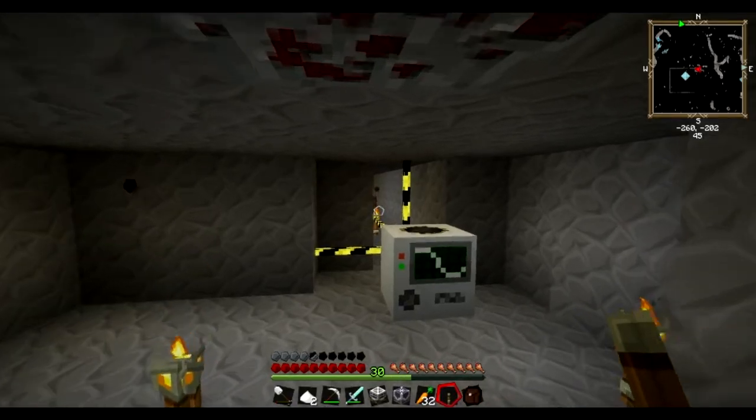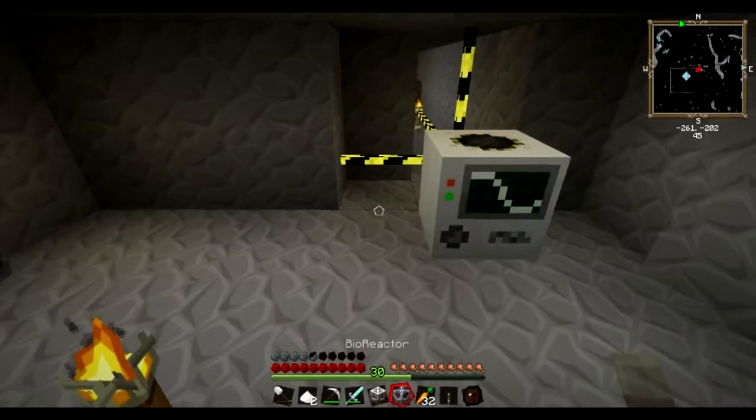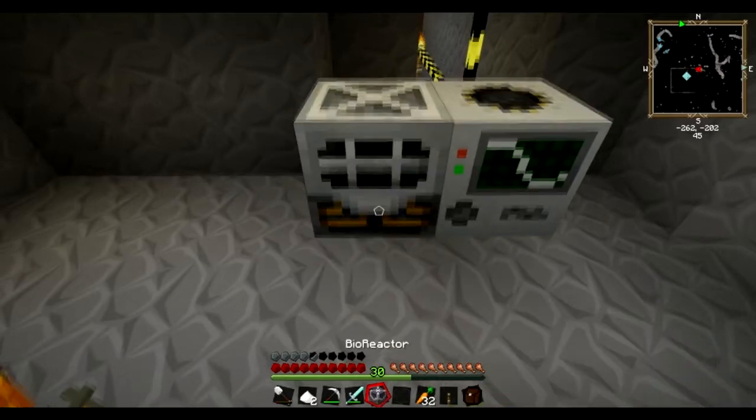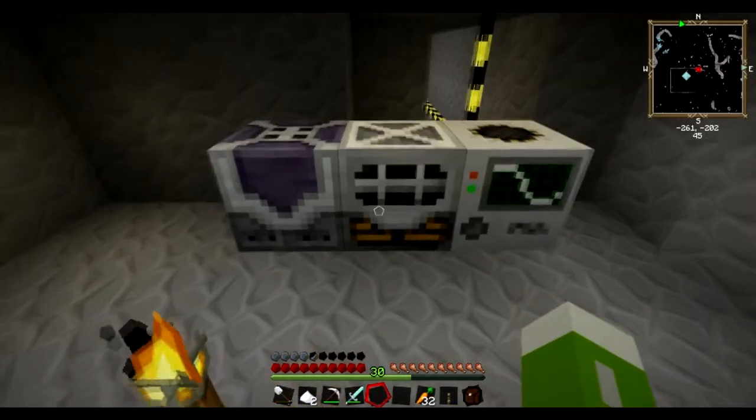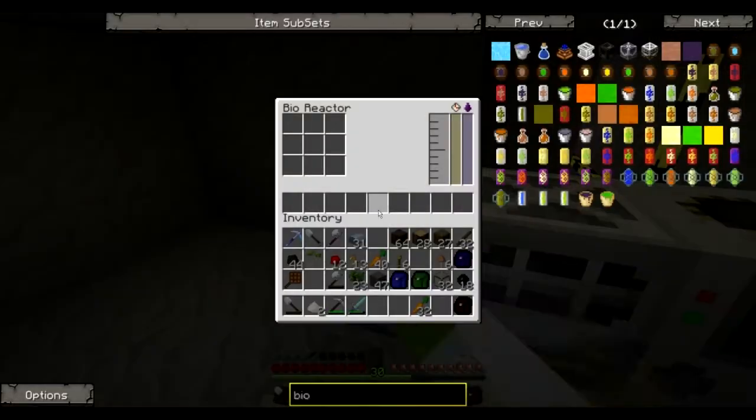Alright, so we've got our two engines ready. It's actually one engine. It's the Biofuel Generator. That's the actual engine part. And then you have the bioreactor. Now you put the fuel in the bioreactor, and that sends energy to the generator, which then powers the quarry. So all you gotta do, put the generator down next to the quarry and put the reactor down next to the generator. And that's it. I usually put a lever here to turn it on and off.